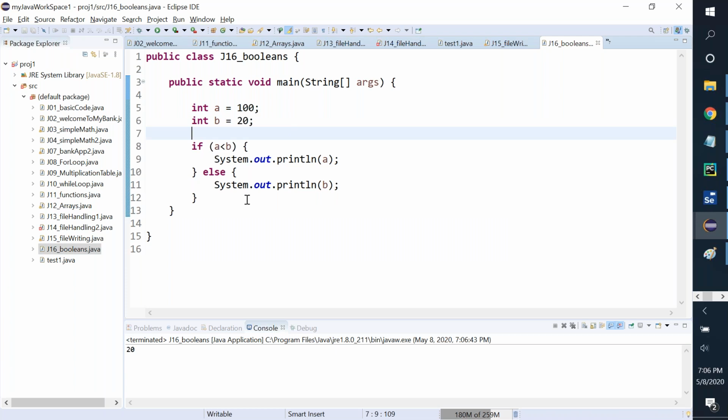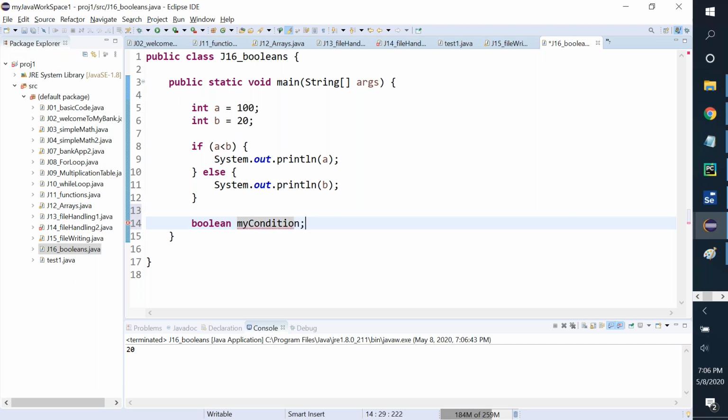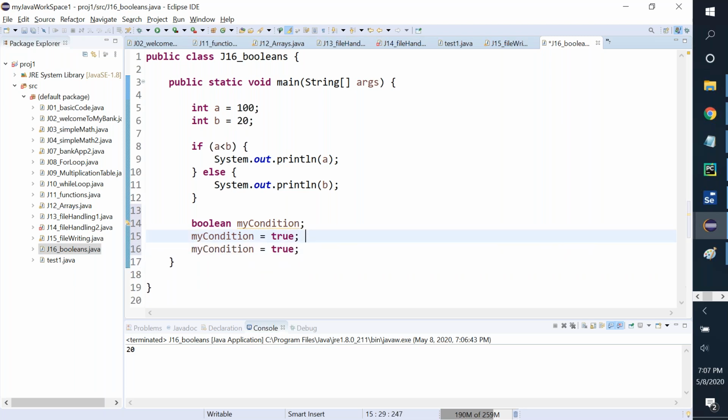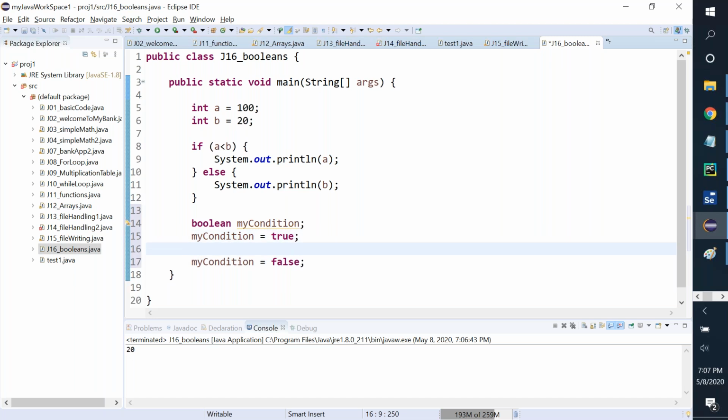Now the whole concept, team, is I can declare something called Boolean and say this is my condition. That's a variable. Now, my condition can be either true, that's a value, that's fine, or it can be false. So what does it mean?